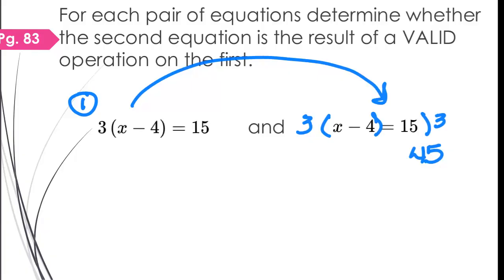So you're kind of right on the left-hand side, but it's not going to work for the right-hand side, because if you multiply by 3 on the left-hand side, you would also have to do that on the right, correct? Whatever you do to one side, you'd have to do to the other. So this one then is a no. There's nothing you can do to the first one to get the second one, unless, what could we change?